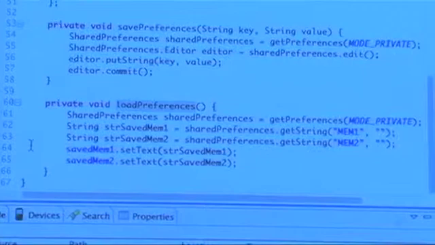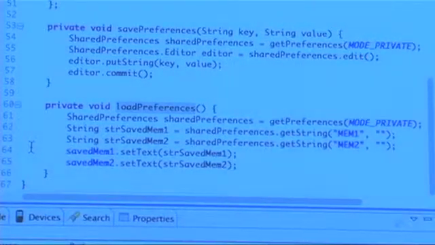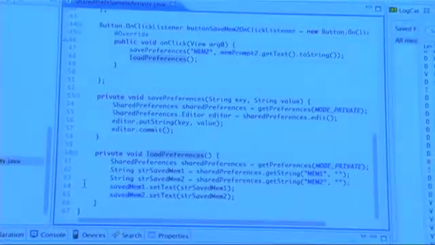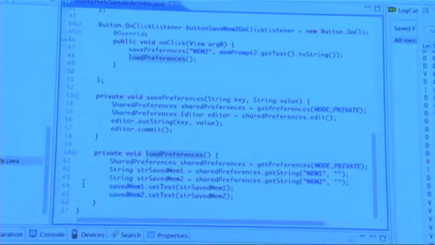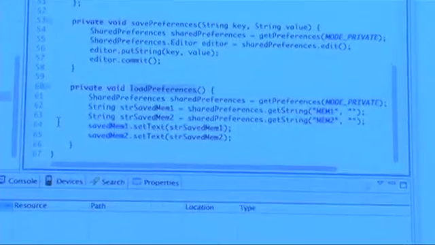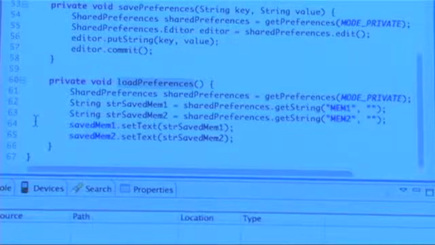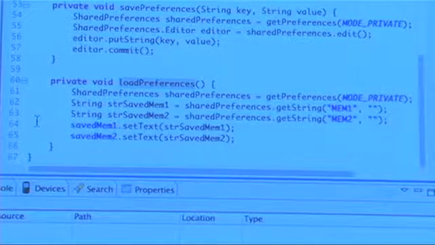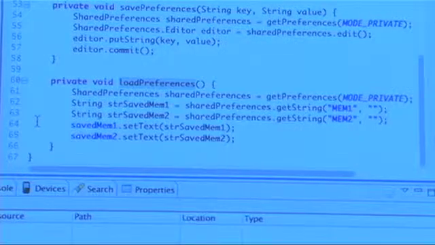We're grabbing a shared preferences editor object right here. This allows us to edit the shared preferences that we had in the previous line. We're just putting a string in there, with its key and value as the parameters of the save preferences function. And we are committing those preferences to memory, or to the phone.